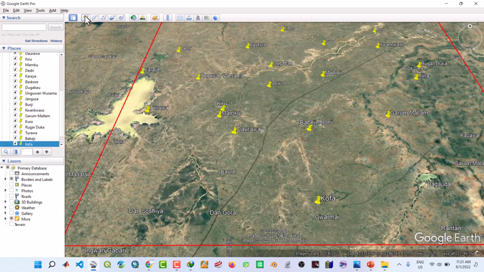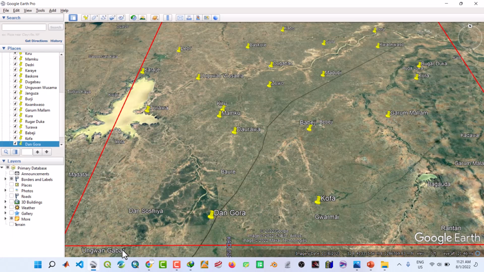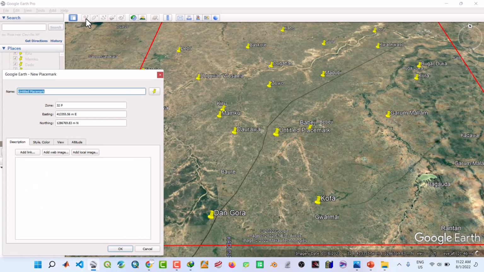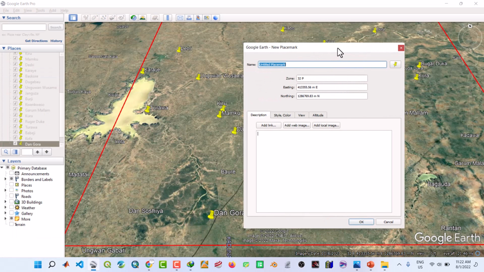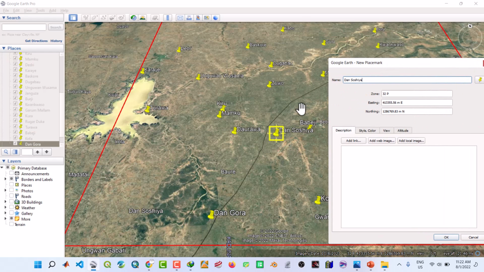Then Dangora. Also, let's do it. Then drag this down to this point. Dangora is done. Then Shusha. Let's click on it, move this, drag it to the left, and write DANSOSHIYA. Let's see where it is. Okay, see it here, blinking. Then navigate it down and position it well. That's all.